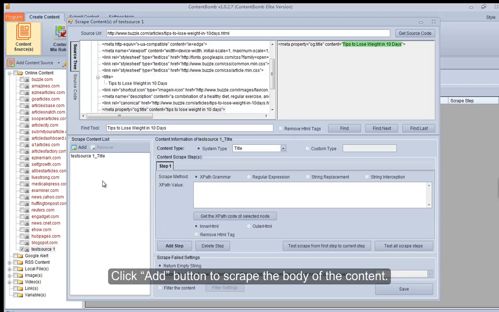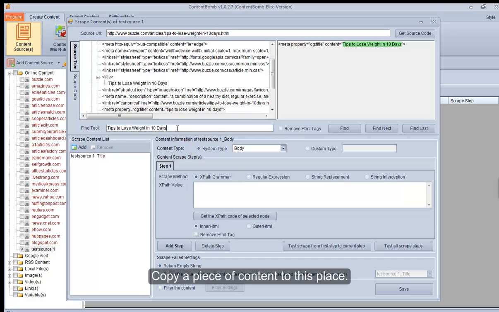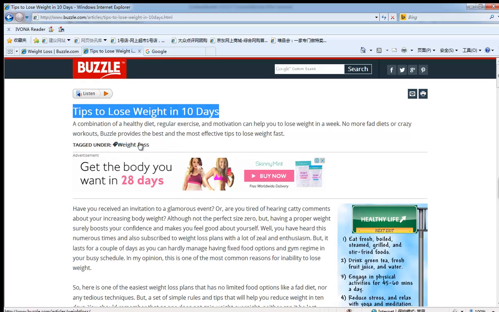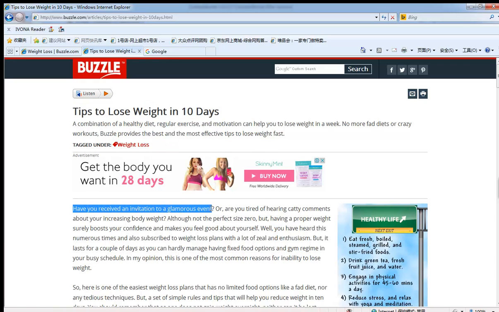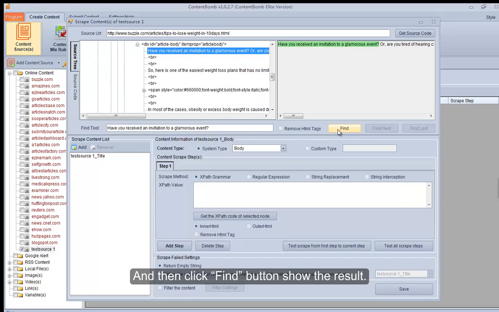Click the Add button to scrape the body of the content. Copy a piece of content to this place, and then click the Find button to show the result.